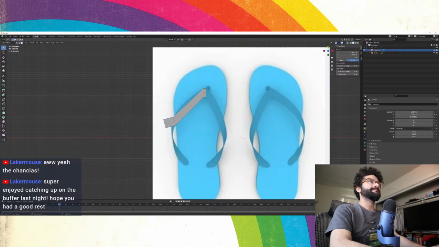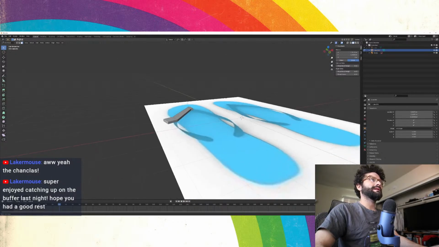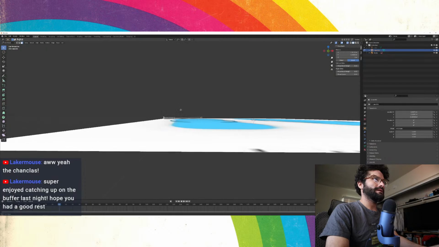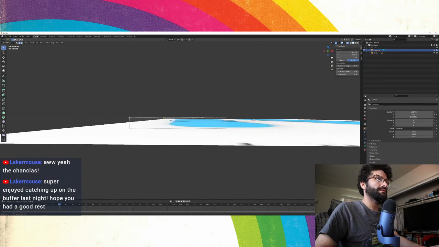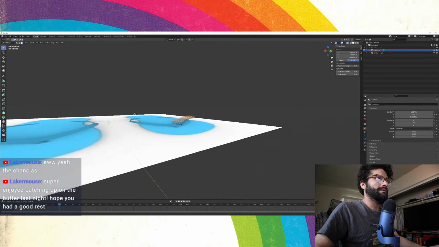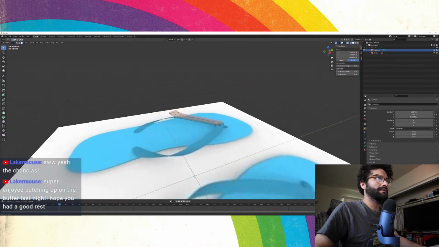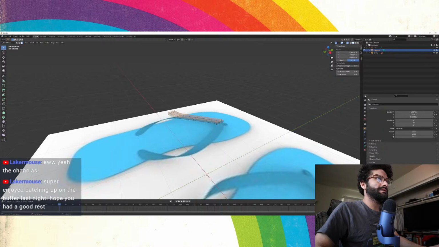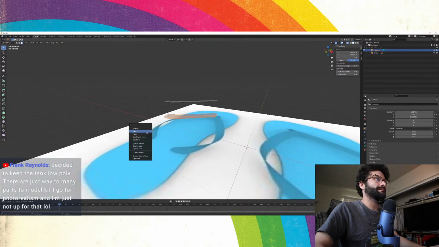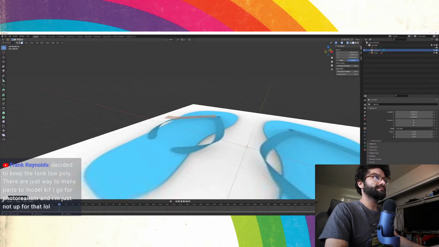You know what it is? It's not three-dimensional. It should basically just be these top faces. Split. Yeah. And then get rid of these. Yeah, there we go. That's how it is.